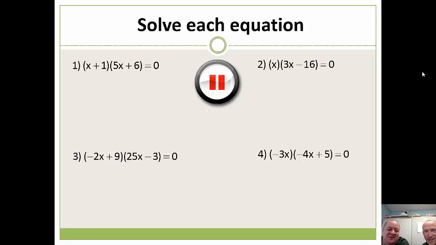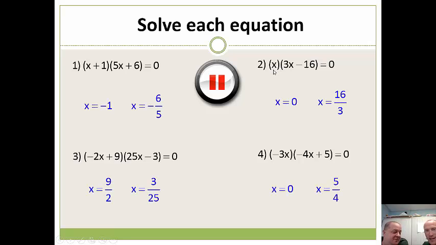I'm hoping they get two different answers for this. Now, I'm curious about 2 and 4, because 2 especially is just an x all by itself. But the idea is setting all of them equal to 0. So if x is all by itself, that is a factor, and it's equal to 0. That's super easy. Those are the easiest ones, and believe it or not, those are the ones that kids struggle with the most. So if that was the one where you're like, what the heck just happened? Again, we're just setting them equal to 0.